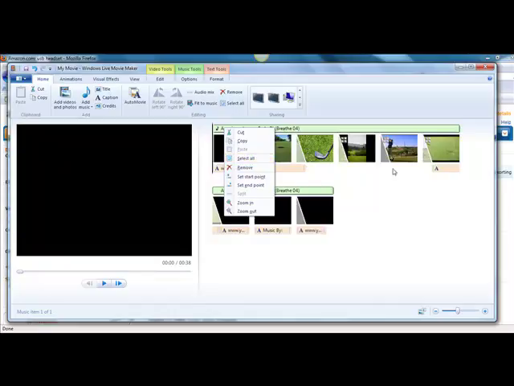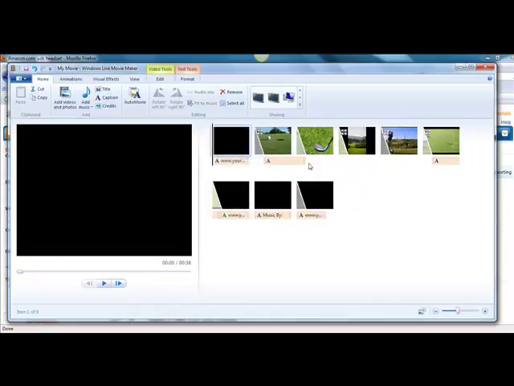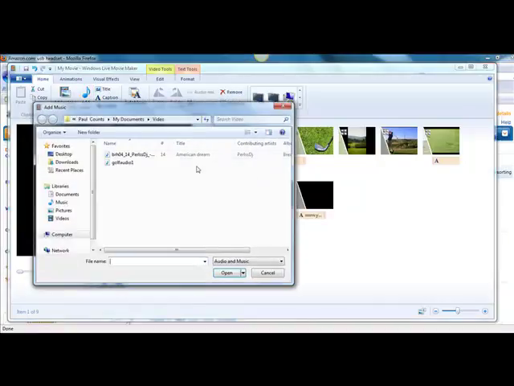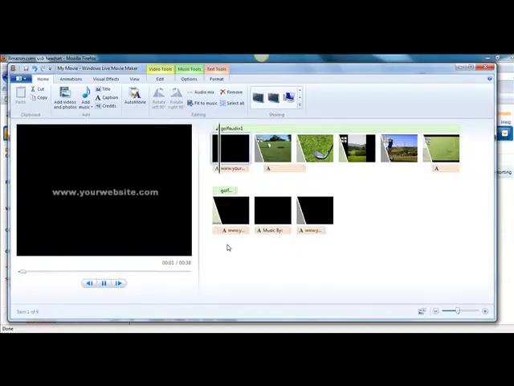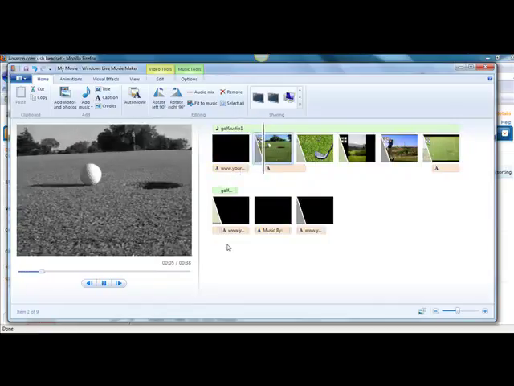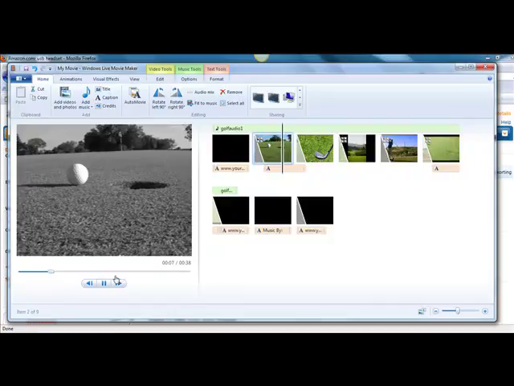So if you do decide to go this route, I just removed that audio that was there. Now we're going to go here to where it says add music, and I'm going to import our golf audio right here. So I'm going to import our golf audio and go ahead and click on play. And right now my voice is actually going in my headset, so I know it's working.